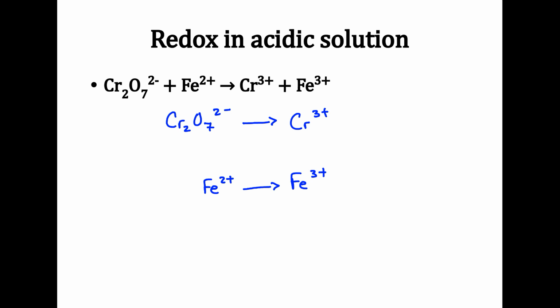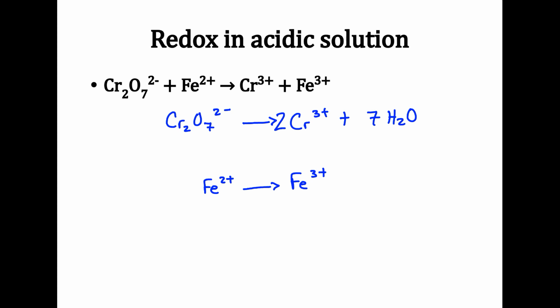Now we need to balance everything but oxygen and hydrogen. Luckily, in the case of iron, it's already balanced. But with chromium, we have 2 on the left, so now we need to add a coefficient of 2 so we have 2 on the right. Now that's balanced. Okay, so now it's time to balance oxygens. Again, iron doesn't have any oxygens to worry about, so we can ignore that. But with the chromium reaction, there are 7 oxygens on the left-hand side, so we need to balance that by adding 7 waters to the right-hand side.